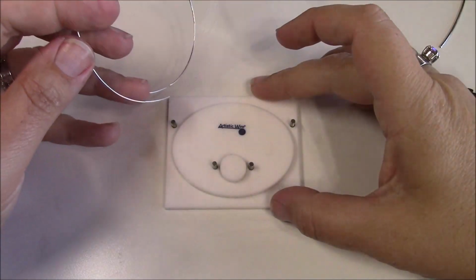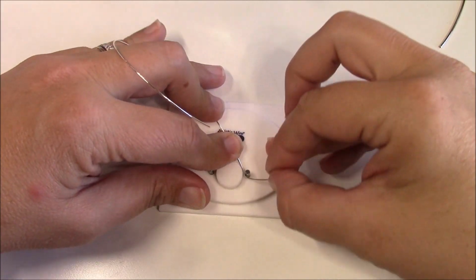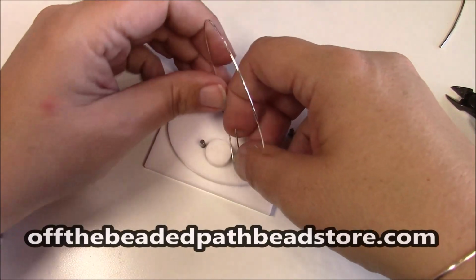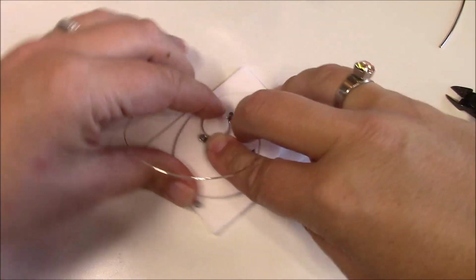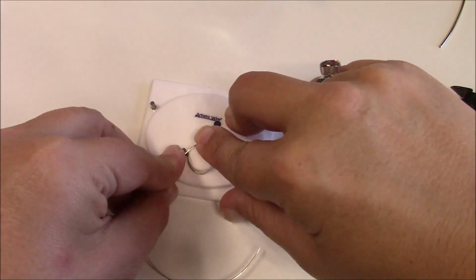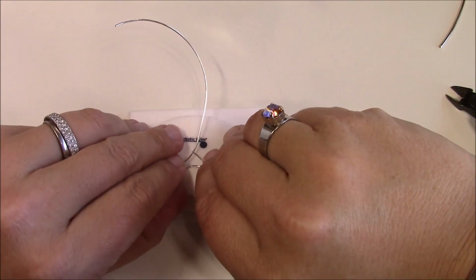So for the adjustable ring, you're basically going to start it exactly like you do the bracelet. You're going to lay it down on one of your little hooks here and you're going to bend it back towards itself. Now, you are going to bring the wire all the way around your little circular piece here. And it works just like the bangle. Okay, we're going to bring it all the way back around to the other side and then bend that wire up in this direction. And when you pop it off, it's really going to pop.